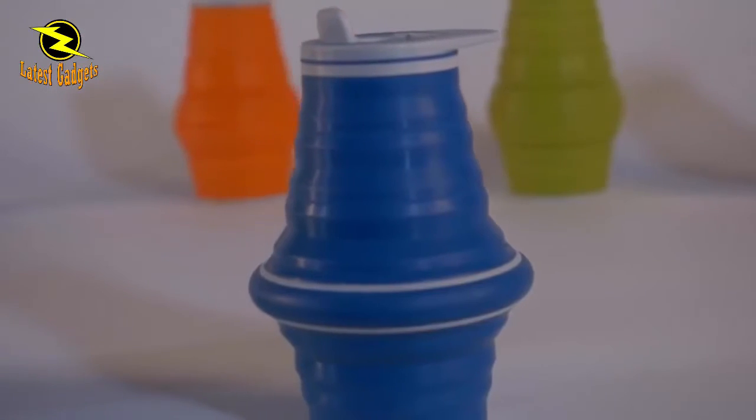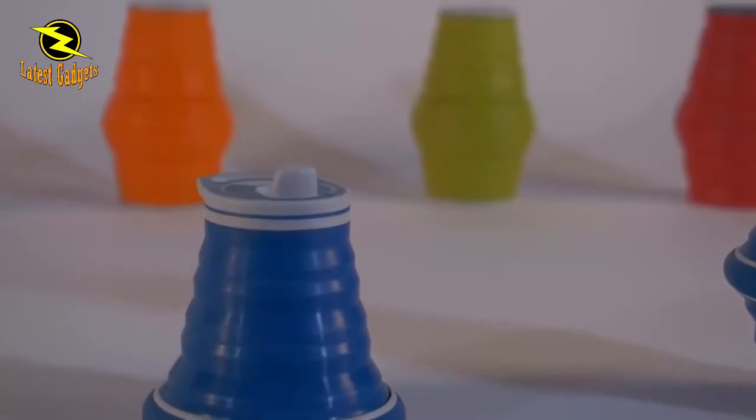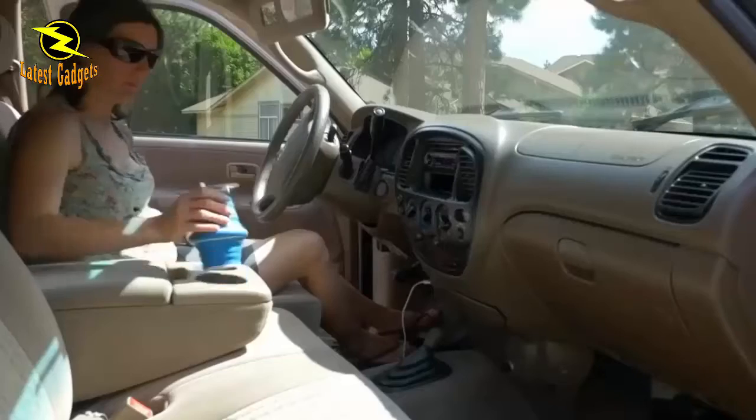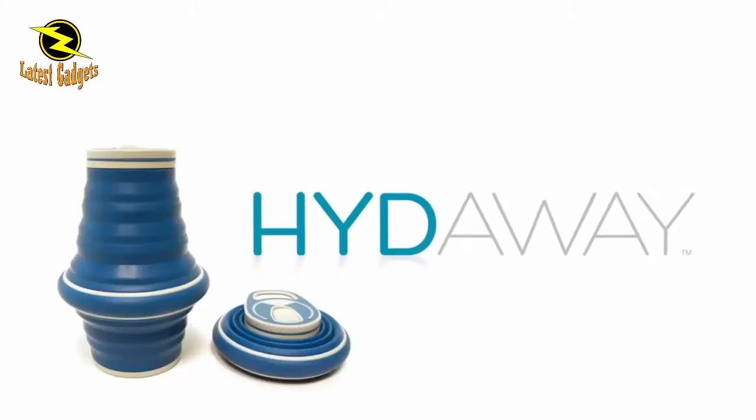The Hideaway bottle comes in two sizes, 21 ounce and 12 ounce, which is great for kids, and both are watertight. I'm really excited to share the Hideaway bottle with the world. The Hideaway.